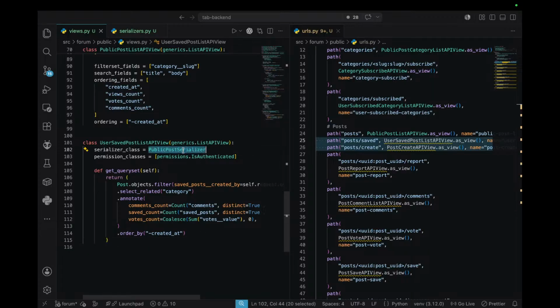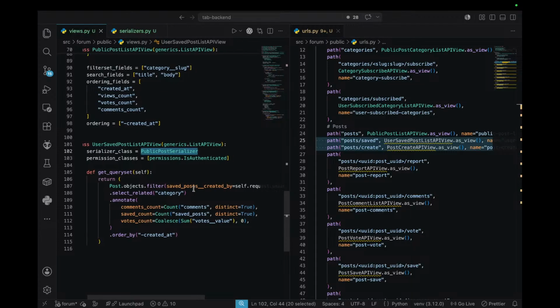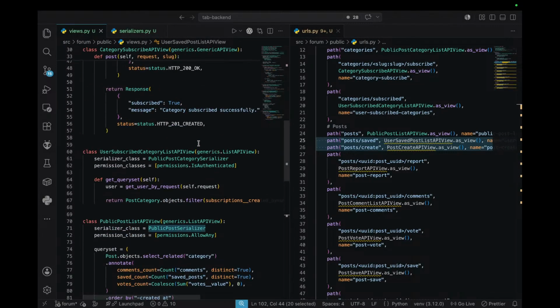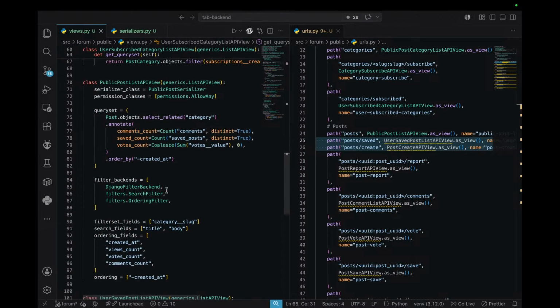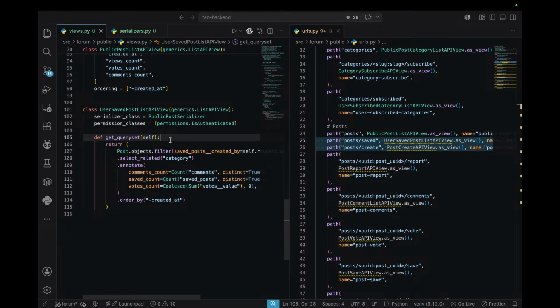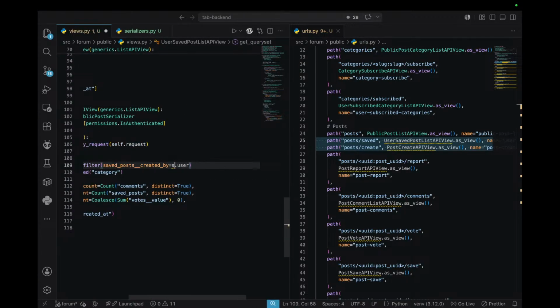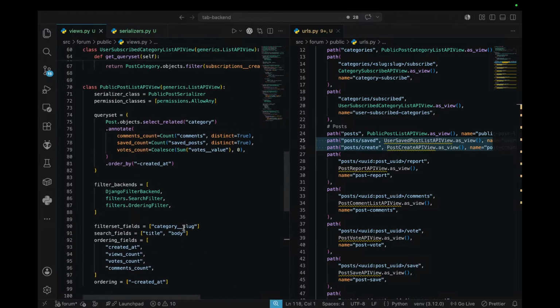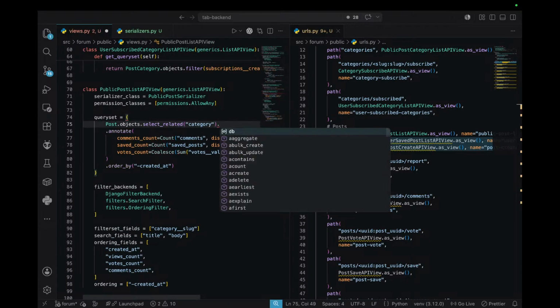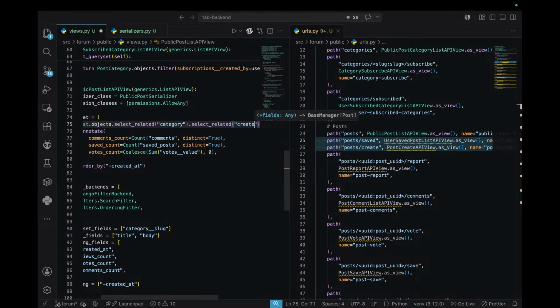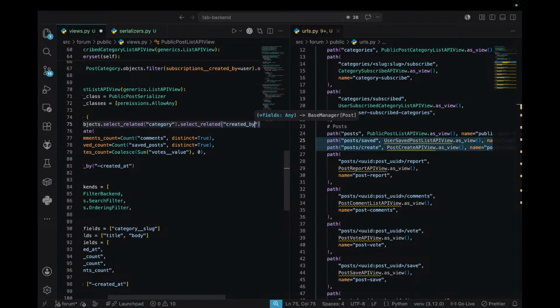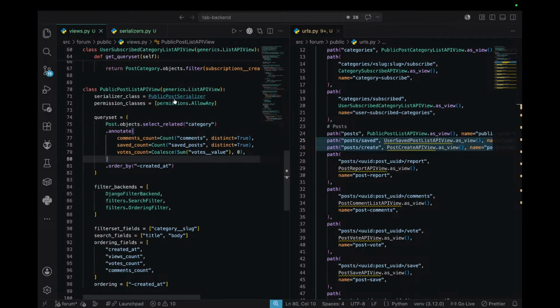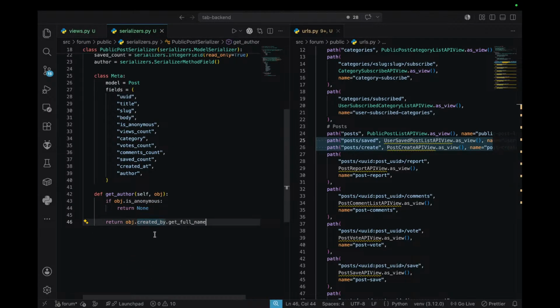Okay, the same serializer will be utilized here as well because we need to return that, right? Users come from that. It should work now. It will be optimized if we do select related created by or not. Let's leave it for now.